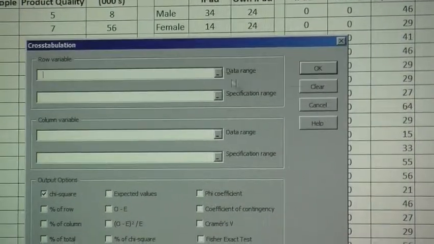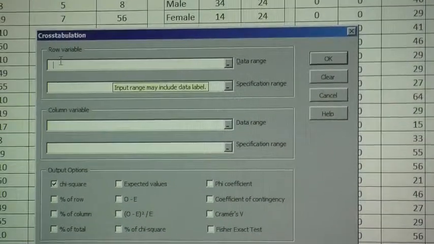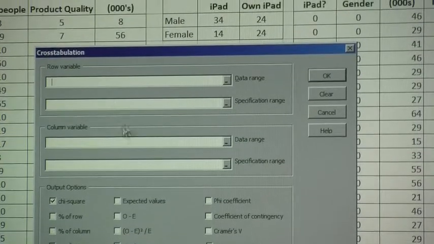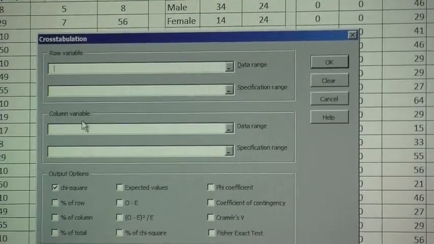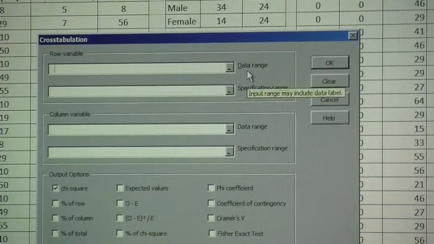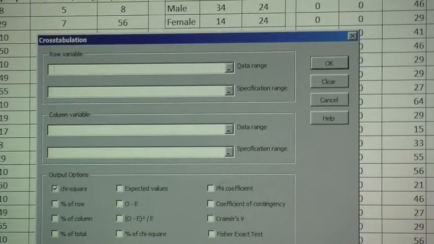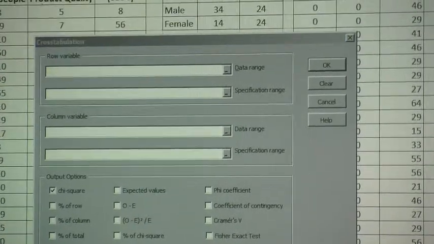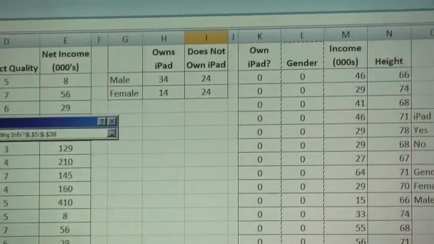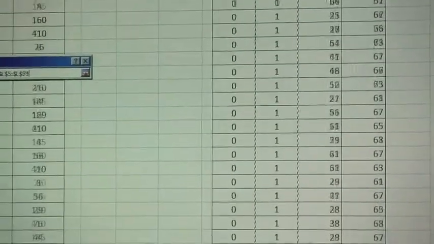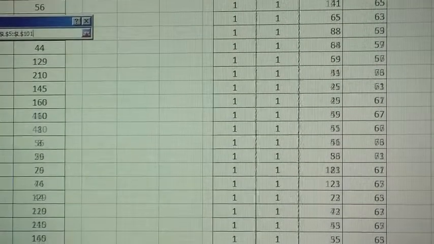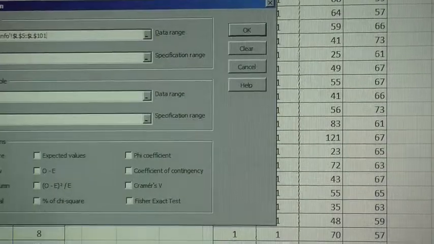Now look closely here. It asks for information about our row variable and it asks for information about our column variable. So for my data range for my row variable, I'm going to use gender as my row variable. And there's something I'm going to show you as I build this. Okay?